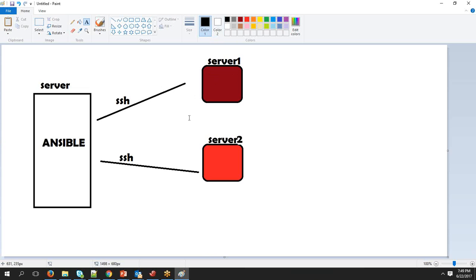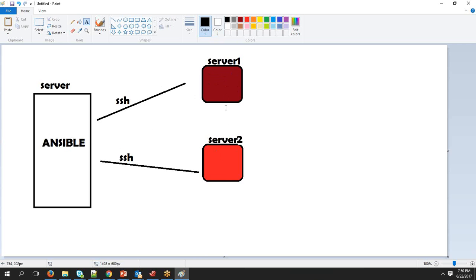So what we will do is create a common account in all these machines, so that when I try connecting Ansible to these machines, it will use the same common account on all of them. So the first thing we will do is, on each machine which has to be maintained or configured automatically by Ansible, we will create a common account.